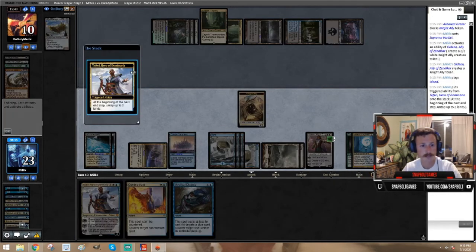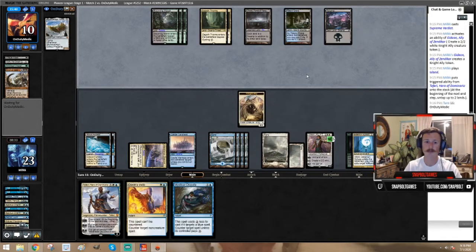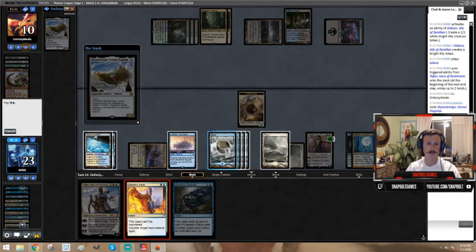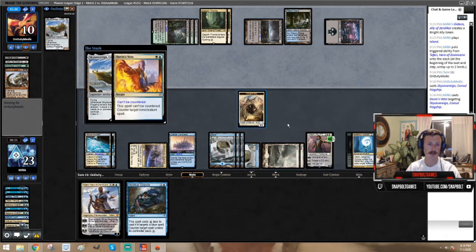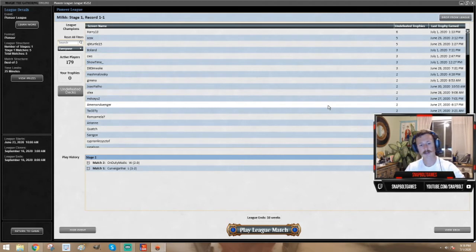And pass. Just gonna veto this. Still have Mystical Dispute up for anything else. And we got him. Sweet. Good game. Take a quick break and be right back for round three.